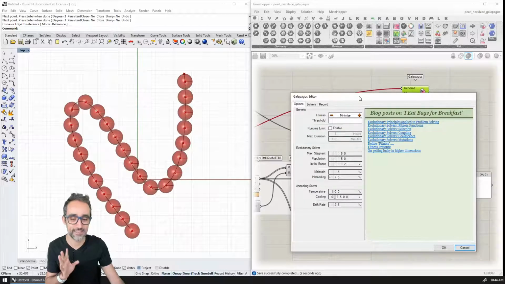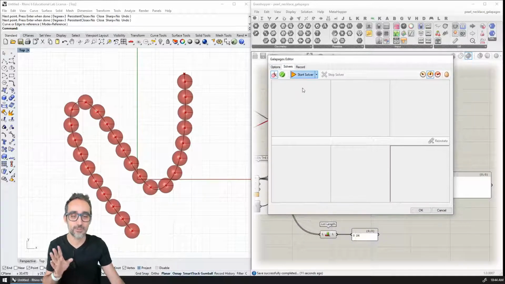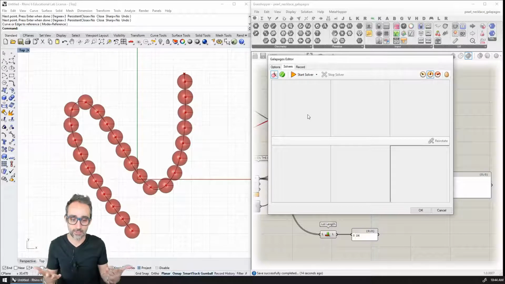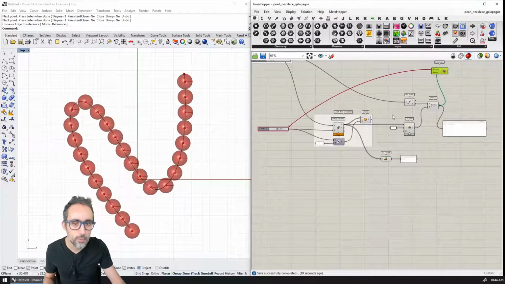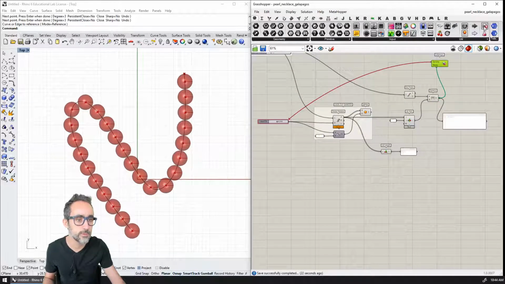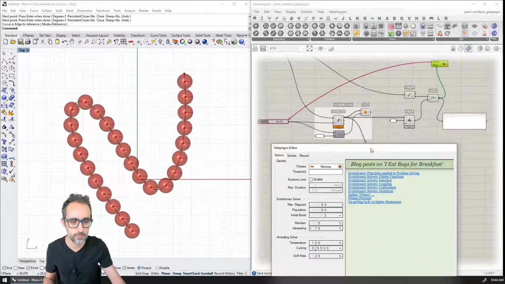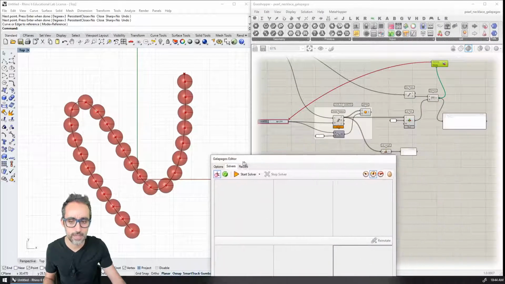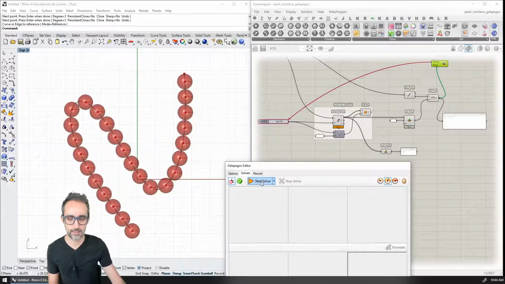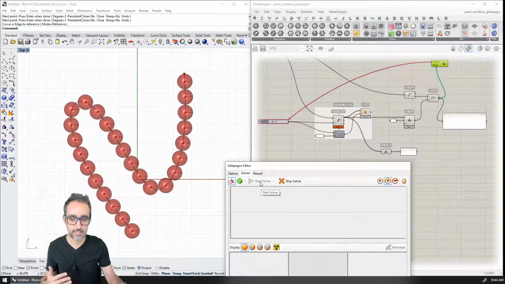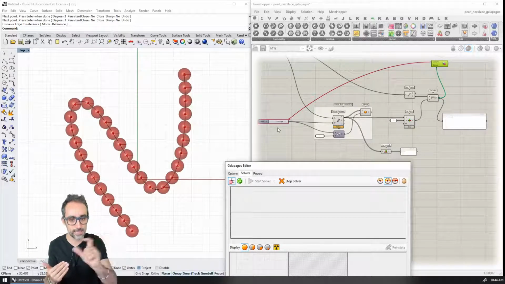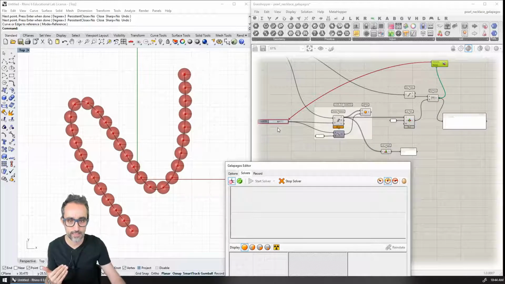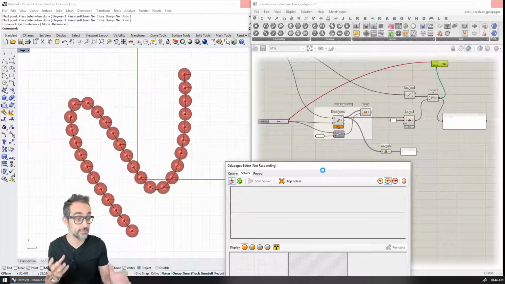So let me do that, and then when we go to solver, I'm going to try my first run at solving this. I'm going to double click here, put the solvers here, and hit start solver. And what we're going to see is that Galapagos is going to start messing with the values of the diameter. You can see that Galapagos right now is trying a lot of different values for the diameter, and is reading here from the distance what distance is getting, right?